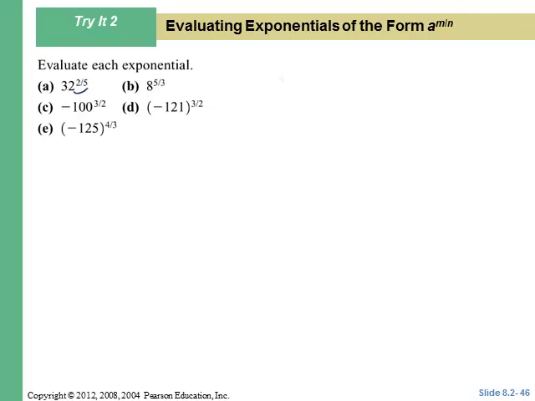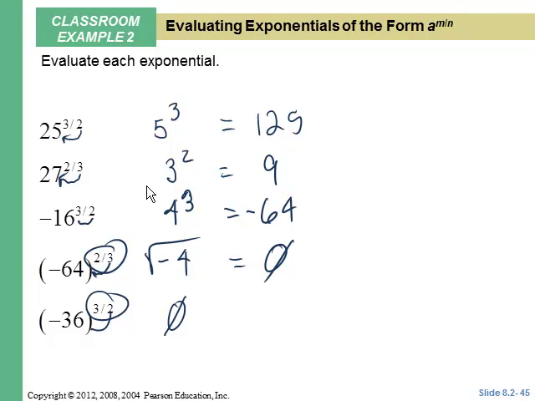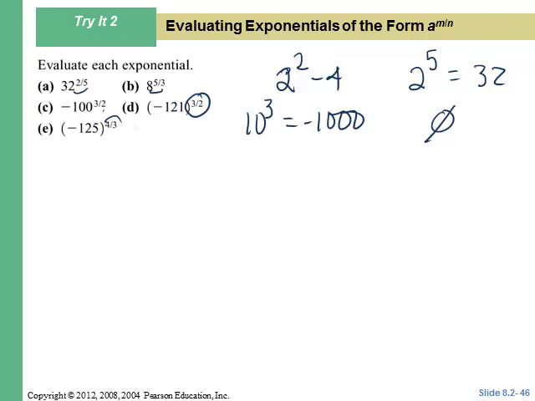So this is the fifth root of 32, which is 2, squared is 4. The cube root of 8 is 2 to the fifth is 32. This would be the square root of 100 is 10, cubed is 1,000 with a negative sign on it. Remember, when you see that there's an even and an odd, you're going to get the null set. In both of these cases, because you've got an even and an odd.